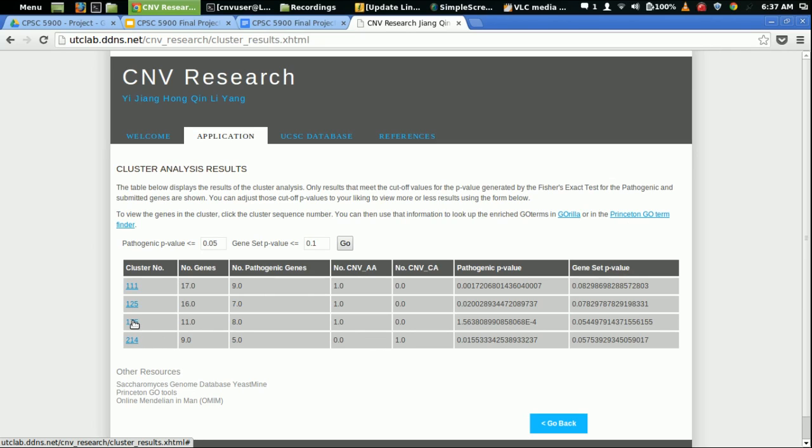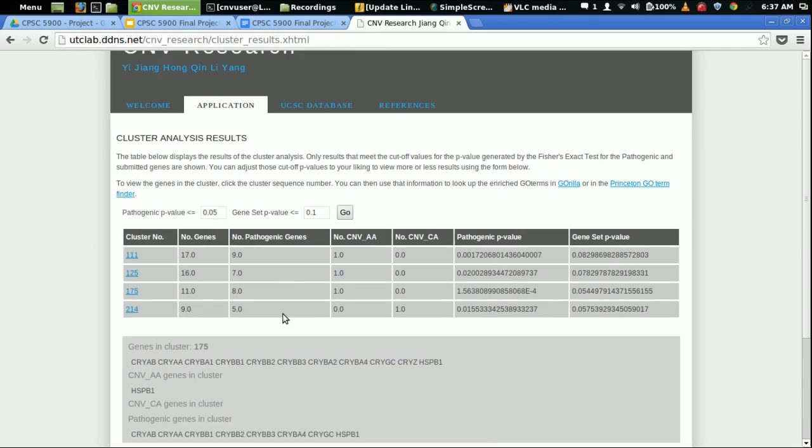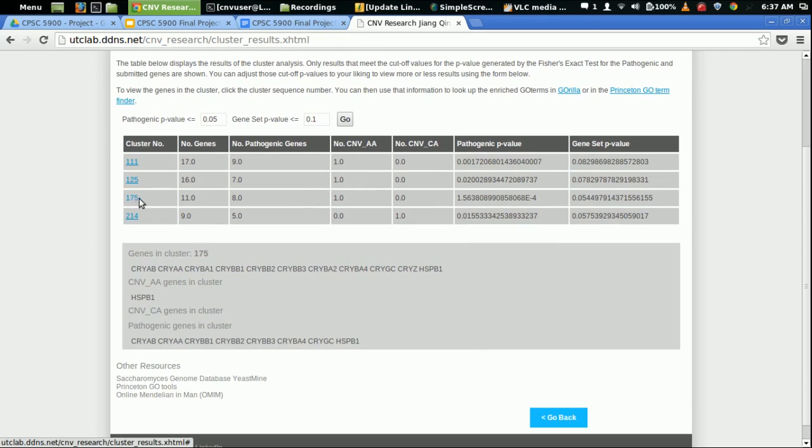But we can also show a few more cluster details. If you click on the link, which is a cluster number, it'll tell you the cluster you're looking at, and it'll list all the genes in that cluster. It'll also list the CNVAA genes in the cluster, as well as the pathogenic genes in the cluster.